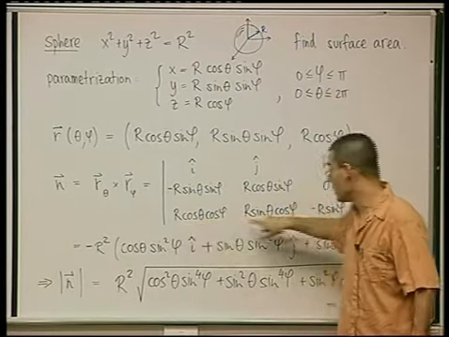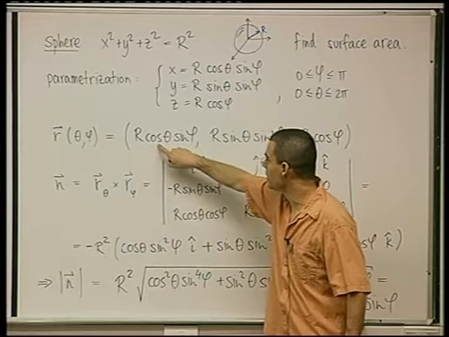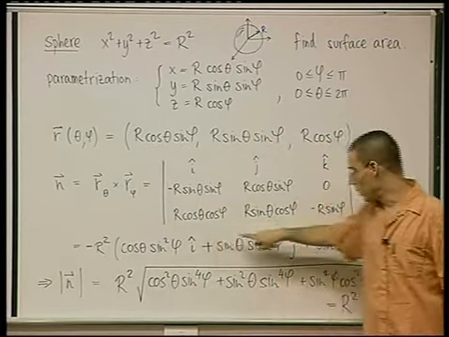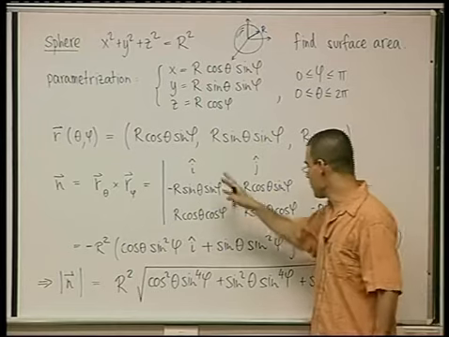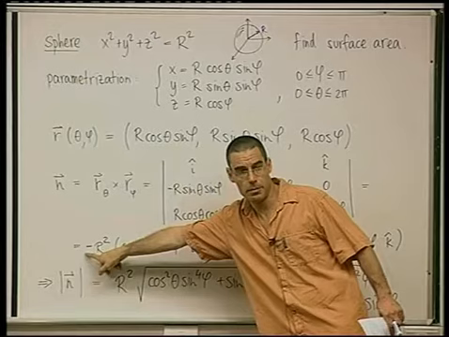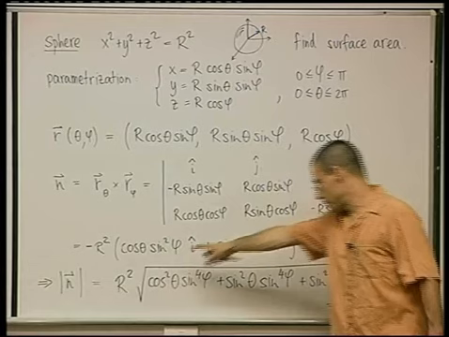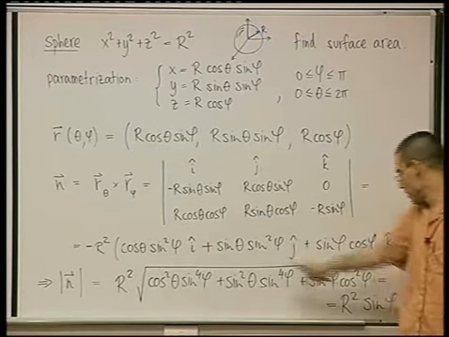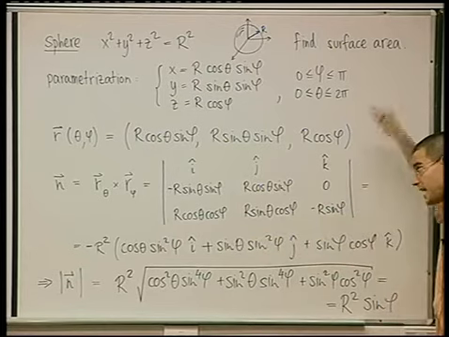And these are the components of r phi. The derivative of x with respect to phi is r cosine theta cosine phi. There it is, and so on. And now I'm calculating the determinant. You can check, everything is going to have an r squared and in fact a minus, so I pulled the minus out here, and this is what I get. This is the normal vector at every point. The length of the normal vector is just squaring all these components and taking the root, and things cancel out nicely, and this is what I get: r squared sine phi. Questions so far? So I found the length of the normal vector, no snakes so far.